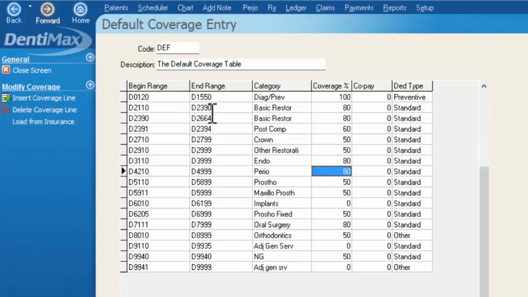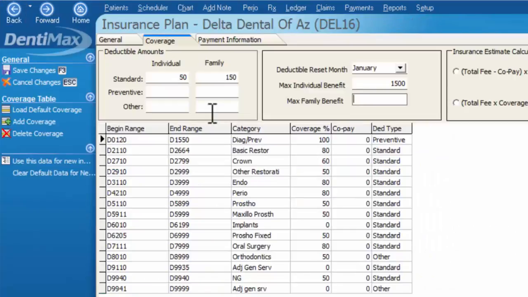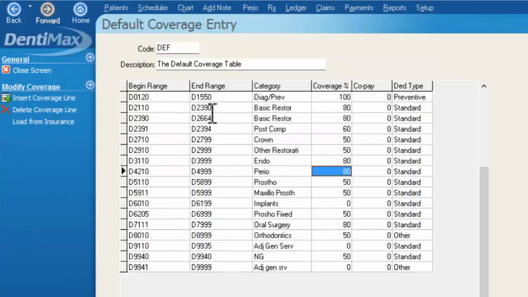I'm going to go ahead and bookmark this screen and go back to our insurance plan real quick. So I am able to change that information on the insurance plan itself and say for this particular insurance plan only, with Delta Dental of Arizona through Apple, I'm going to be able to add a new coverage line and put the 4910 on its own line. If you find that that's happening more frequently, instead of setting that per plan each time, that's where you're going to want to change it on your default coverage table.